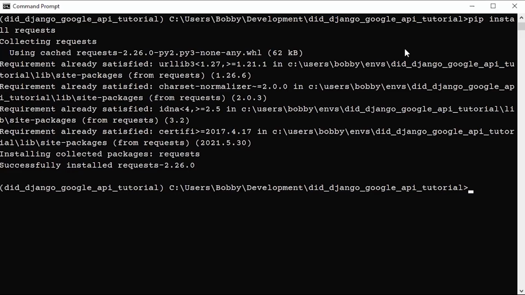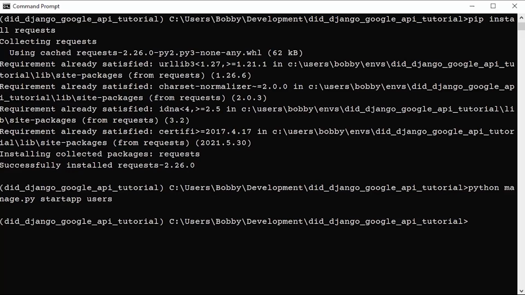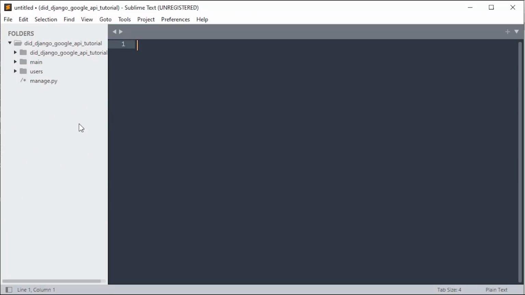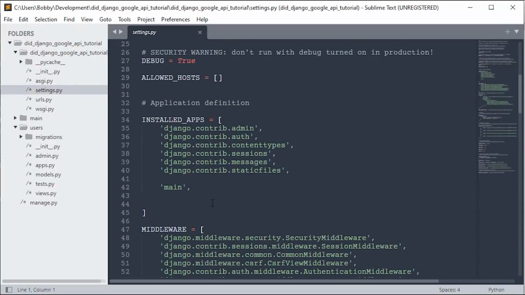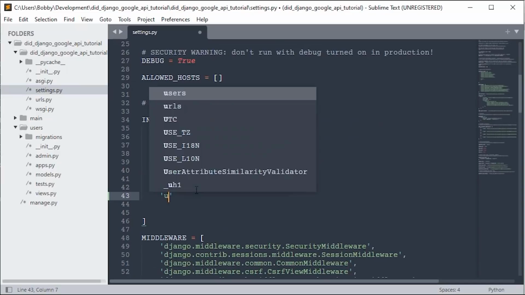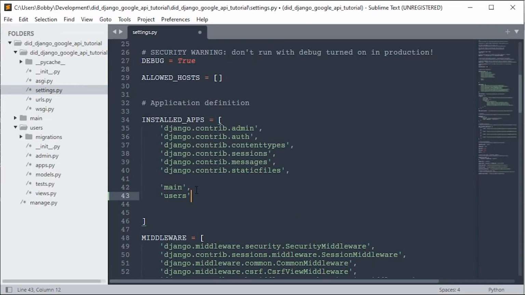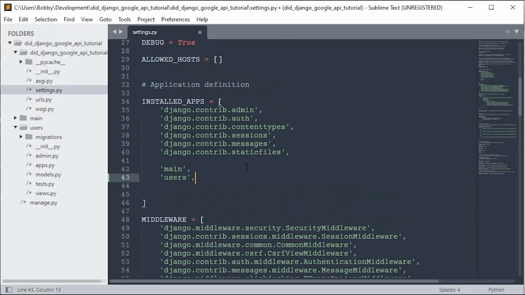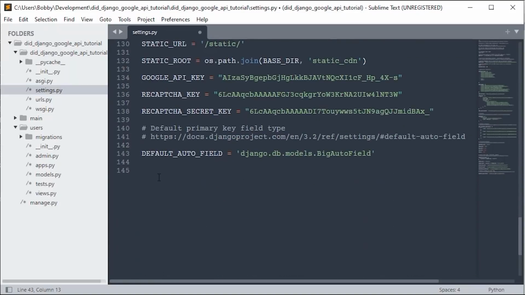Now what we need to do is start a new app. So we go python manage.py startapp, and we'll call this users. And that's great. If I now look in Sublime Text, you should now see a users directory, which is great. It's pretty much blank, but we'll start fleshing it out in a second. So the first thing we need to do when we start a new app is go into settings.py and register that app in the installed apps. So users, trailing comma. And there are a few other variables that we need in settings.py that I forgot about in the last section. So we'll do that now.